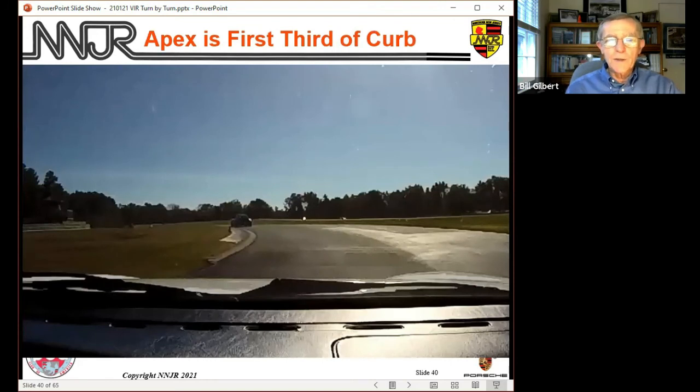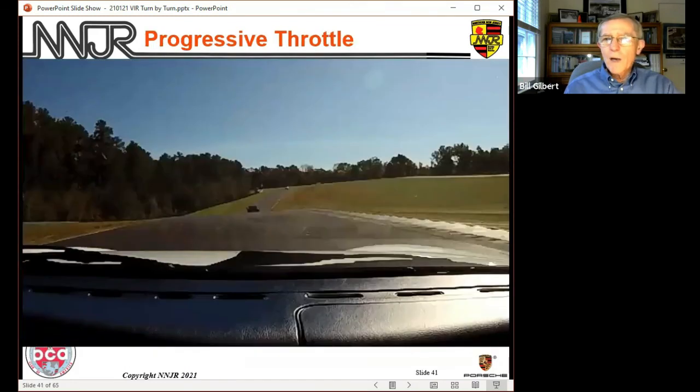The apex here is the early part of the curb. One of the nasty things about turn 10 is that it goes off camber, right where you'd like to have more banking at track out. And you can almost see that in this photo, that it does go off camber. So that catches people out if they're not paying attention. If we stay on the right line and we manage the gas properly, this corner is a lot of fun.